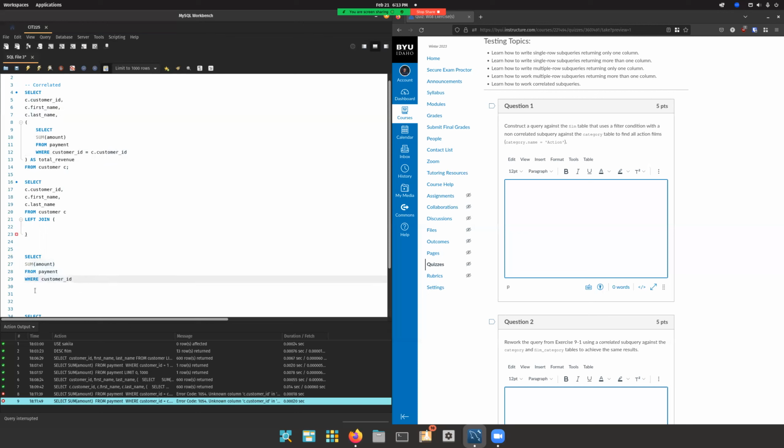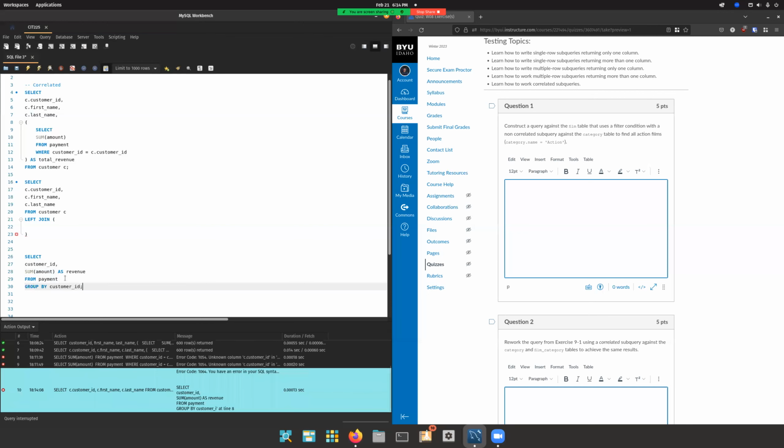That's what test cases are all about, is just throw in what you can test to make sure it returns what you want. So in this case, instead of having it run 600 times for each customer ID, I'm going to actually have it create what's called a temporary table, where I'm going to pre-aggregate. So I'm going to take customer ID from payment. And since we're doing an aggregation, I'm going to call this as revenue. Since we're doing an aggregation, we need a group by. We're going to group by customer ID. And we're just going to do that. So now if I run this, we get an error, which is problem number 1.